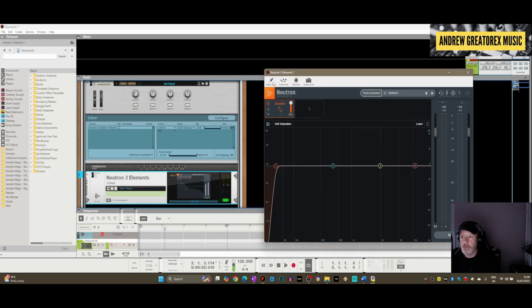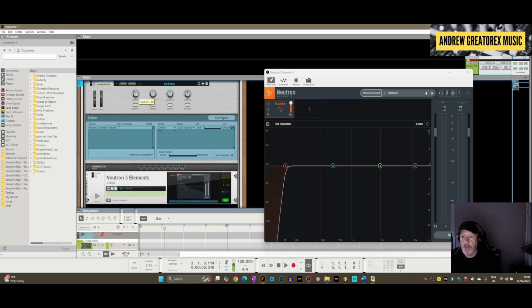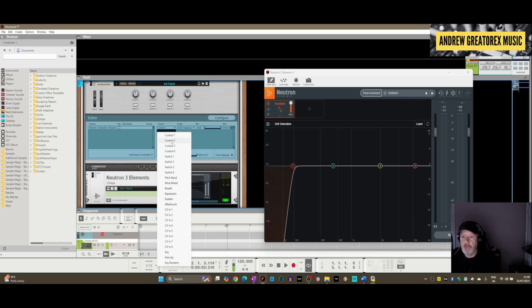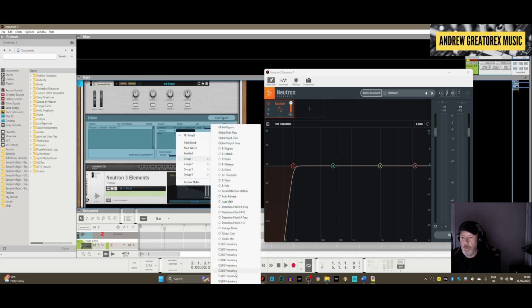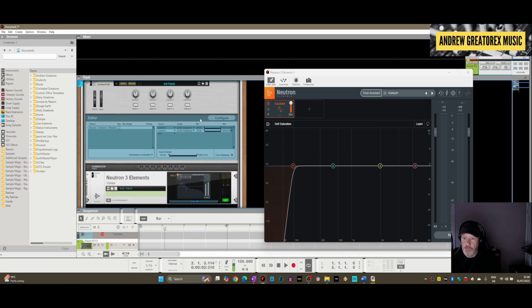Okay, so if I open up this again and we go to the VST, one thing to remember is to use keep open here, and you can see now that manipulating this control here, I've now got control over that number 1 EQ there, and of course you can keep going here, and I could add control 2 to group 1, what we got in here, 4, and that will manipulate this one.